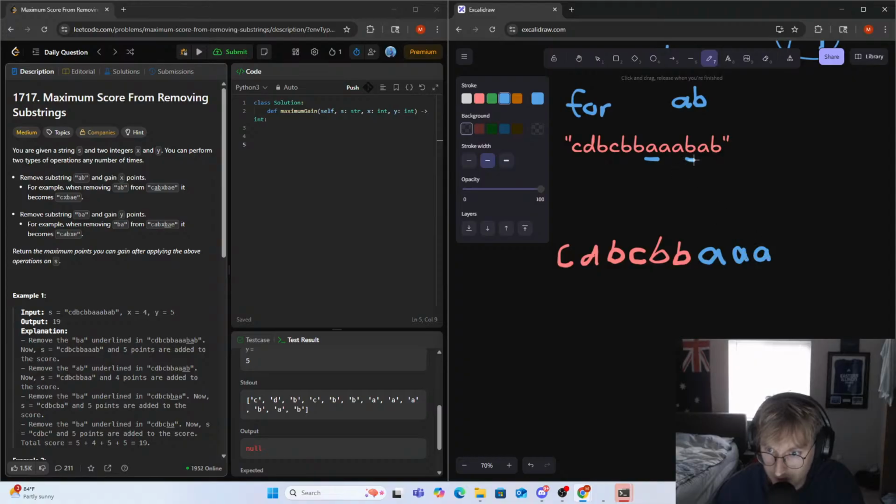Then we hit the B. And okay, well, the top of our stack is an A, and the current value we're looking at is a B, so then we would pop, right? Yeah, exactly. So we'd pop this one. You should erase it. Then we're looking at A again, which then we would add as well. Yep. And then we would see B and pop it from the stack, right? And then we'd be left with this string. And look, notice how we have no ABs left?